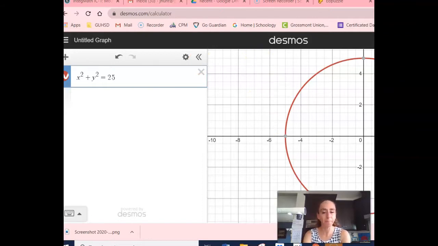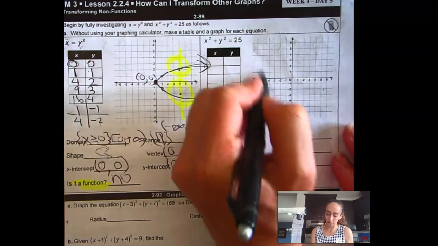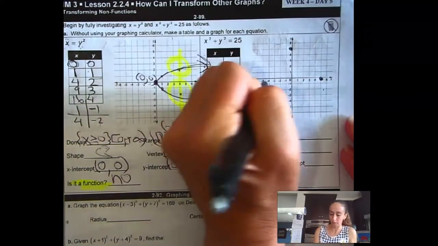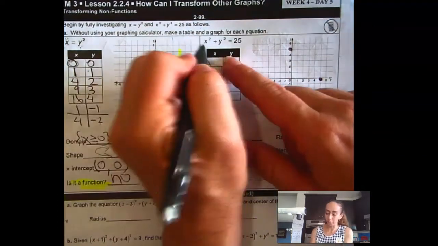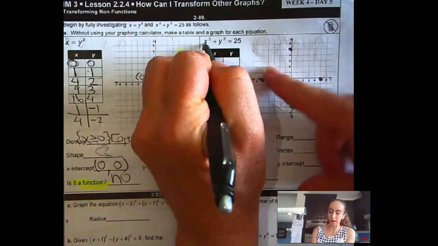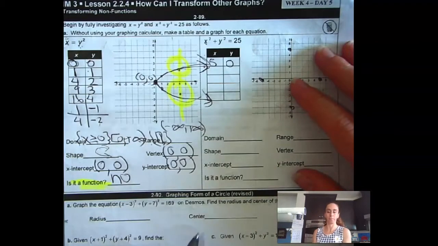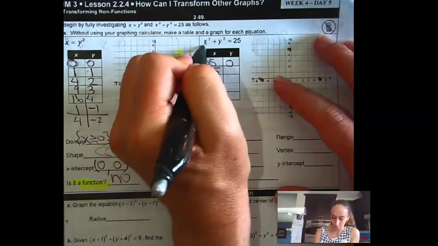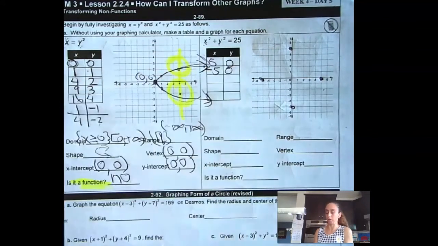Well, let's look. I don't know if anybody noticed, but the circle was kind of around here. Anybody notice how that was a point, and that was a point, and that was a point, and that was a point? So I know if I plug in 5 for x, 5 squared is 25. That has to be 0. I also know that if I put in negative 5, when I square that, that also turns positive. And then that would also have to be 0.